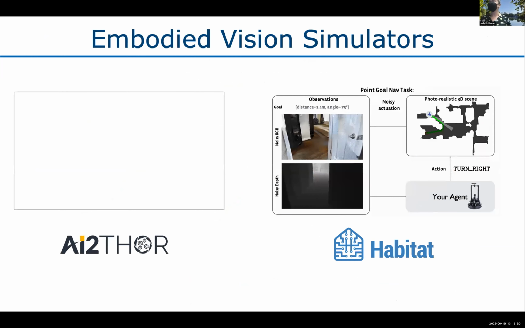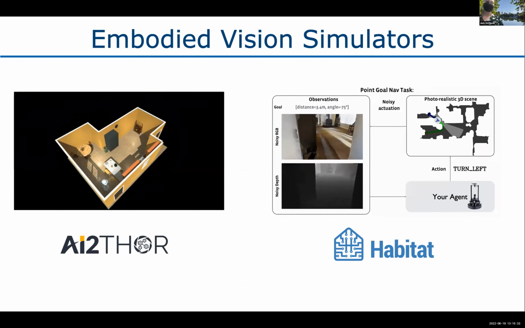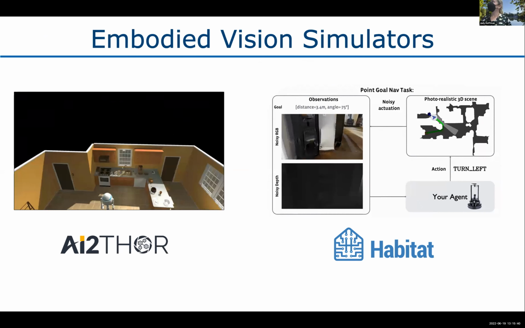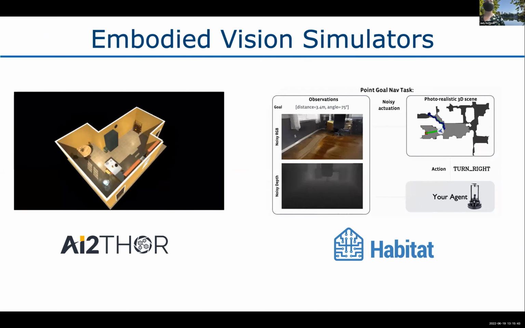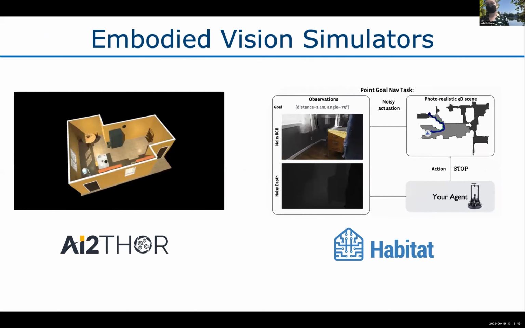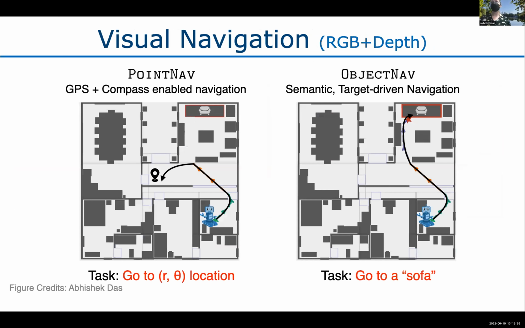Embodied vision simulators exist today. Here are two of the really popular ones. And in these simulators, they allow agents to take as input visuals, RGB, sometimes RGB in depth. And from those visual inputs, you're supposed to make decisions like which direction you should turn, whether you should stop or go forward, and so on, in order to solve a particular task. Two of the most common tasks here are the point nav and object nav, whether you're navigating to a specific point, which is kind of an unrealistic task overall, but something that's used to help progress the field, and object nav, where you're asked to navigate to an object, like go to the sofa.